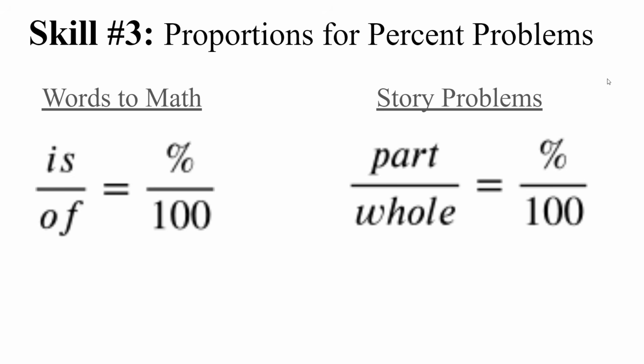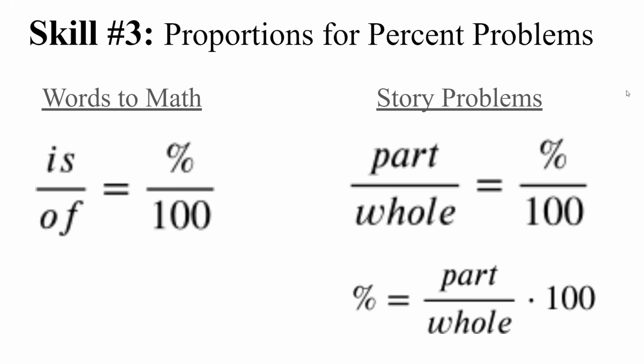Now, remember what we were just doing, making the fraction into a percentage? That's something that they ask you to do on the SAT a lot. So I rewrote this as percent equals part over whole times 100, just because you'll see that question a lot on the test. They'll ask you, what percentage of these things are yellow or something? So maybe knowing both might save you a little bit of time. Whatever works for you. Let's go back to the board and do a couple examples.